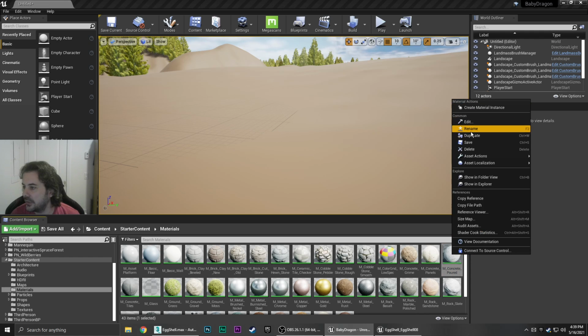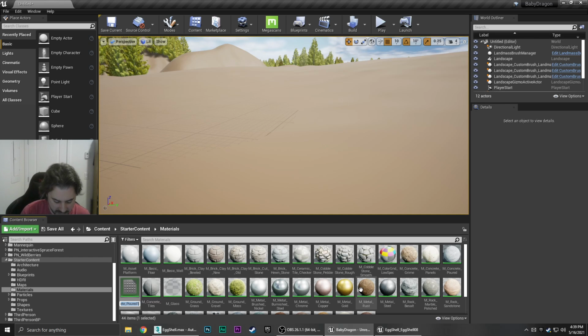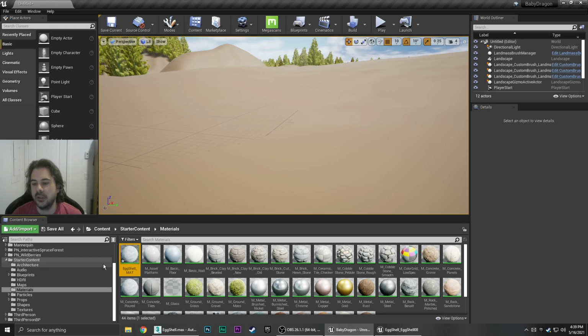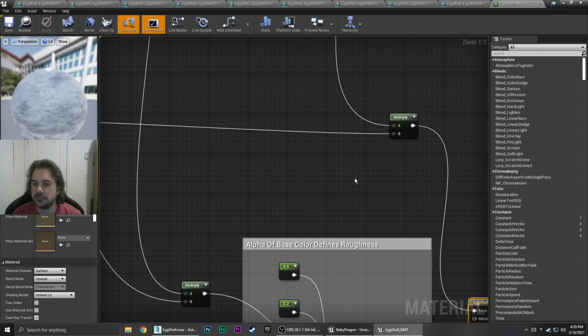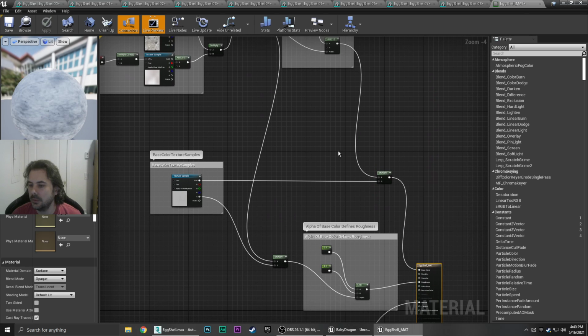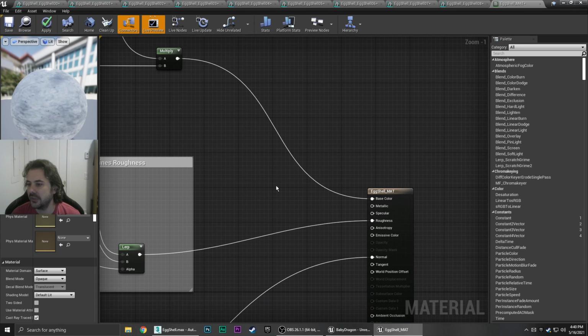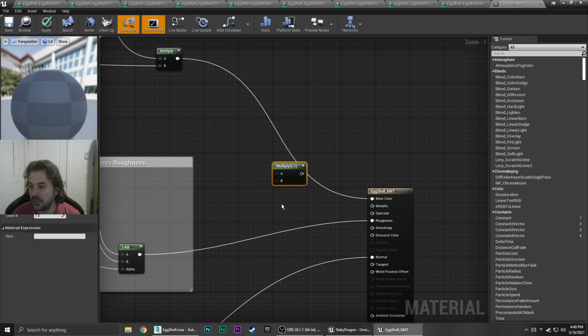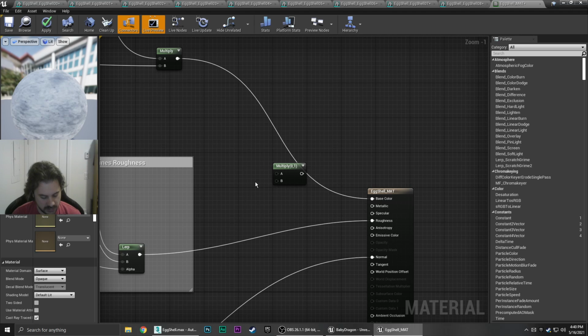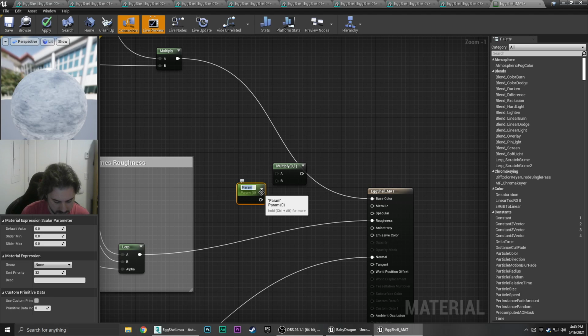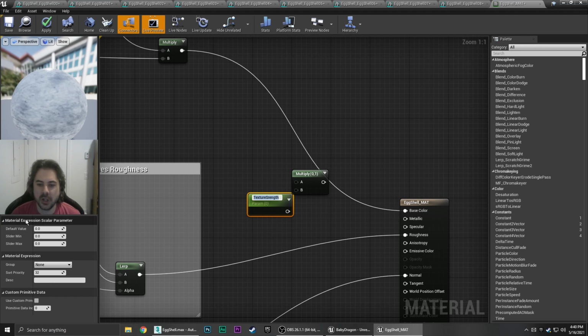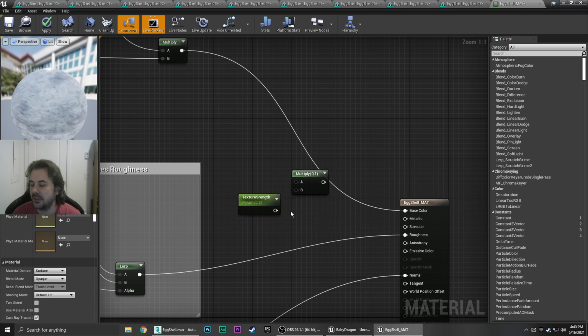Concrete. That'll be it. So I'm going to duplicate this. I'm going to call this eggshell underscore mat, and open that up. And we are going to take the base color and we're going to multiply it by a strength, if I could spell. So we're going to modify this concrete texture. And we're going to say 0.3 here for the texture strength.